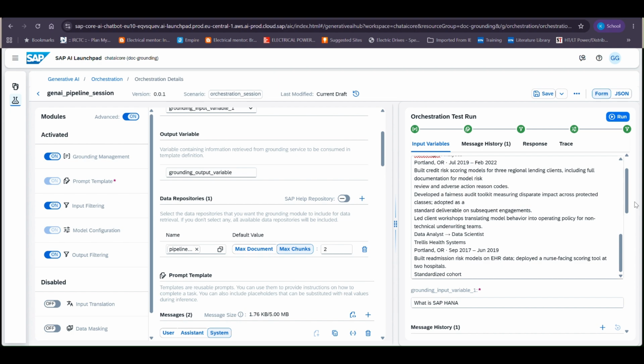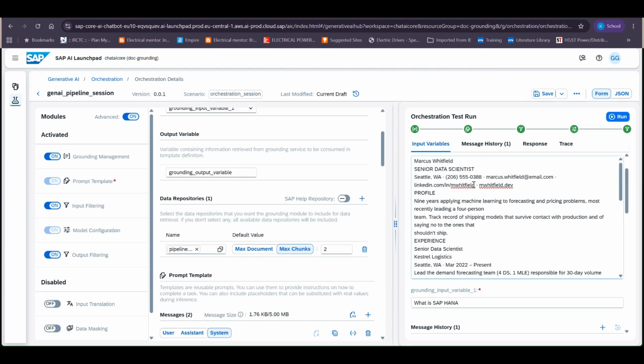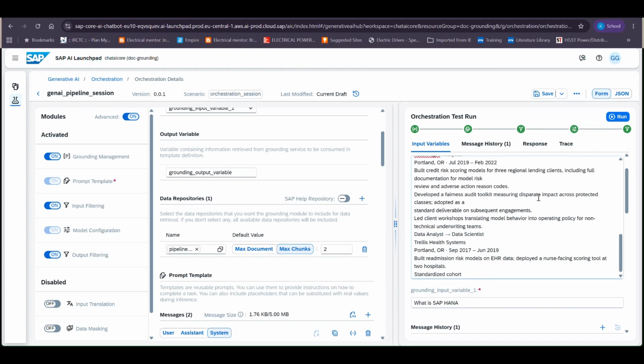For that, I'll need to take that person's resume and extract some specific keywords. Then I need to search those keywords through the repository of resumes that I have, which could be in thousands. Now I will get the top 5 or top 10 resumes based on those keywords, which I have extracted from here.